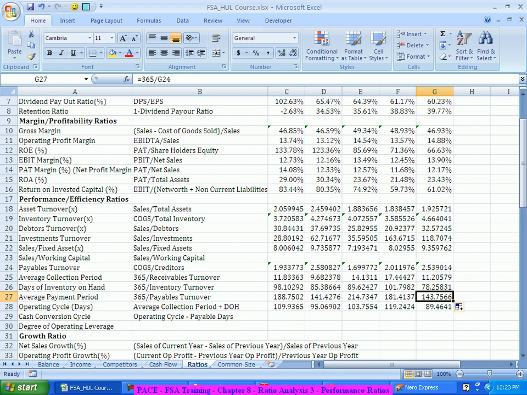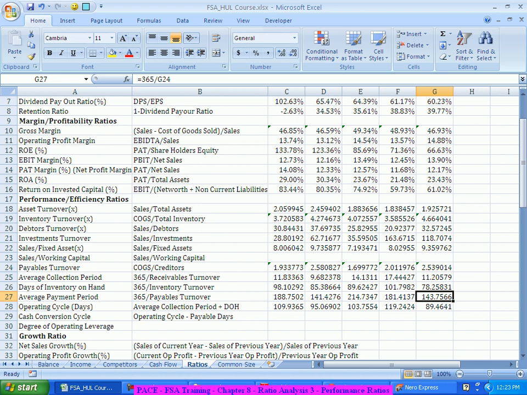If more or less the industry is like that only, there is nothing much I can say as a positive about this, because all the companies in the industry are like this, which means all of them are equally efficient and good competitors as far as operations are concerned. But the moment I see the ratios and numbers are very different, then I am getting a leverage. If these guys are doing much better, because over the period they have reduced drastically.